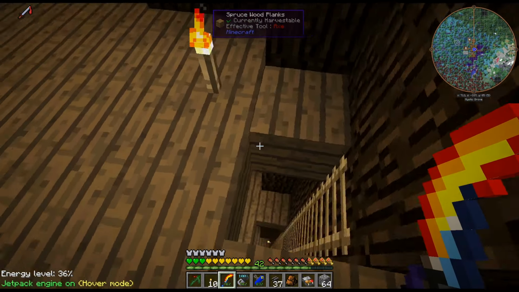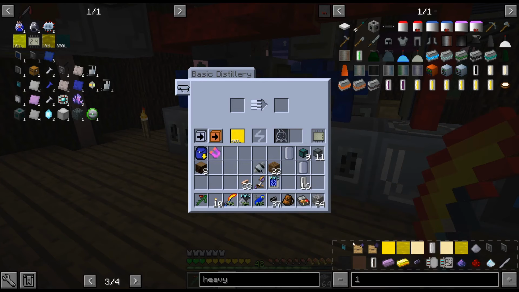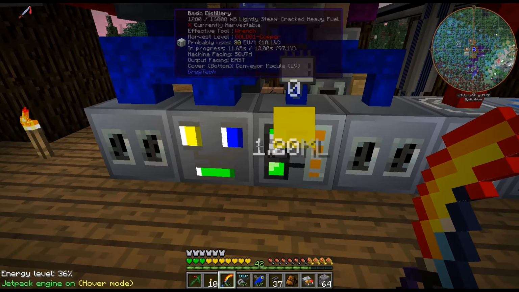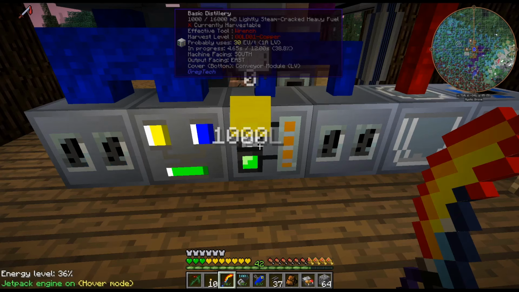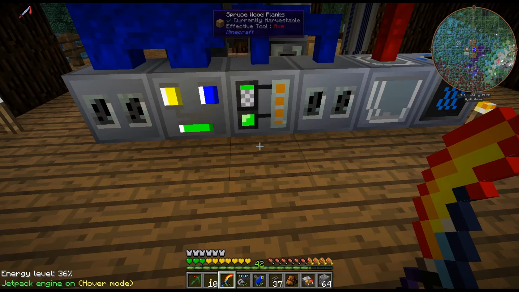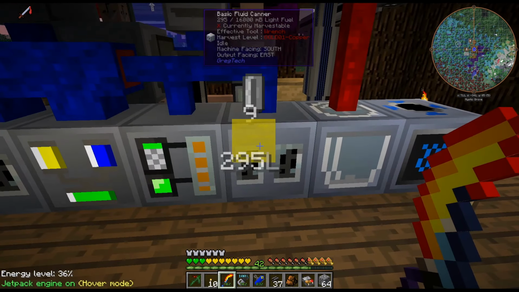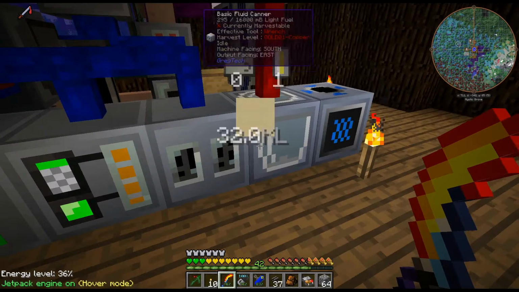I do have a storage drawer underneath for the carbon. And I put the storage upgrade and the void upgrade, because it feels kind of bad losing some carbon, those tiny piles, but I don't really feel like dealing with them right now. So I think it's like 1,000 stacks we can get. And then if it goes over that, I'll just start voiding it. So I'm not just doing something and the base shuts off because this filled up with carbon or something like that, but I think we're good.